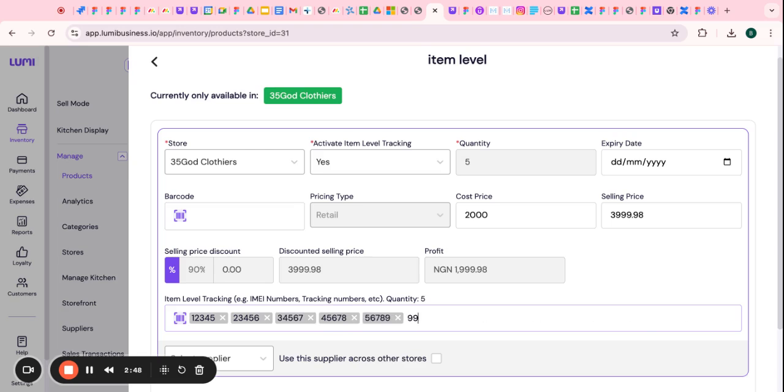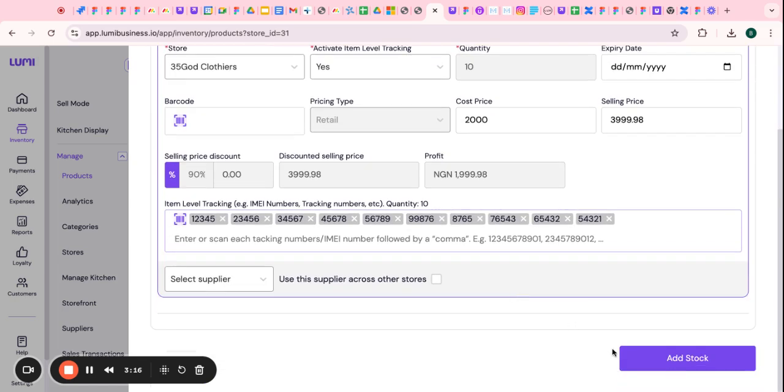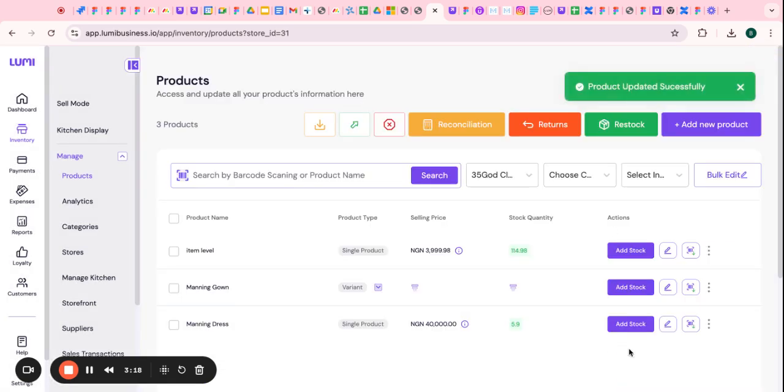So I'm going to do 10 quantity. Once the quantity gets to 10, I will stop. So that's 10. Then after that, we're adding to stock.